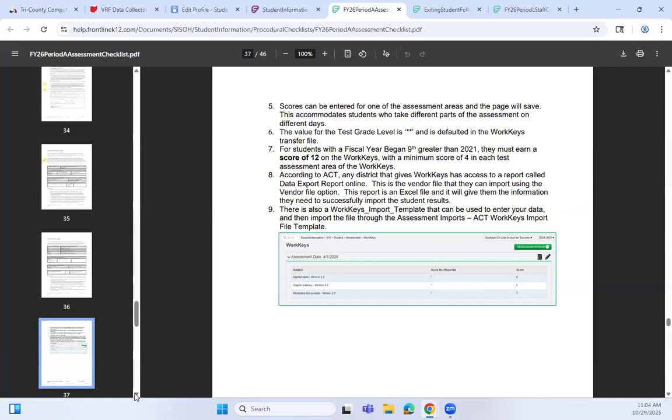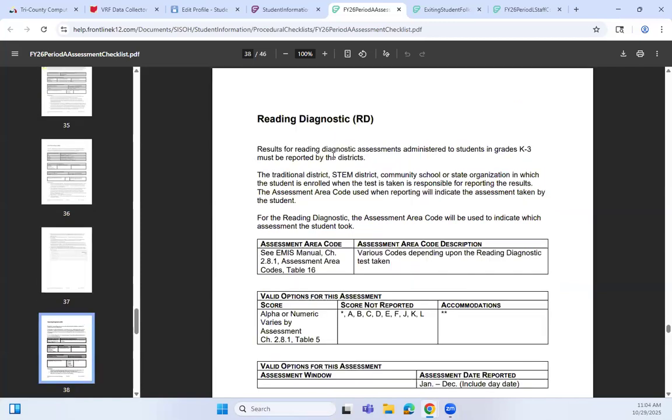So we're going to go on to everybody's favorite subject, which is on page 38, your reading diagnostic. I did touch on this a little bit: your template is in the analytics hub for reading diagnostic. The best case scenario is to send that template or have your testing coordinator go in to download that template and use it. They have to pick the correct product and test type to upload it. Very important.